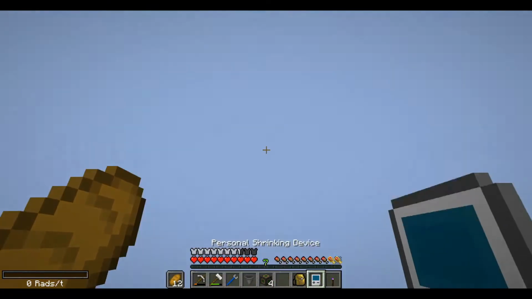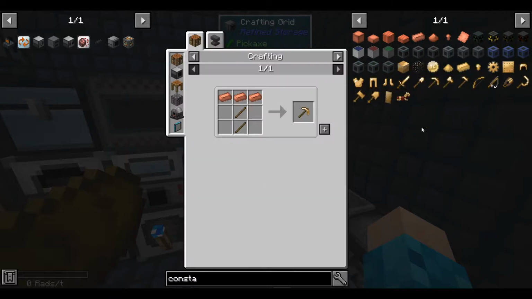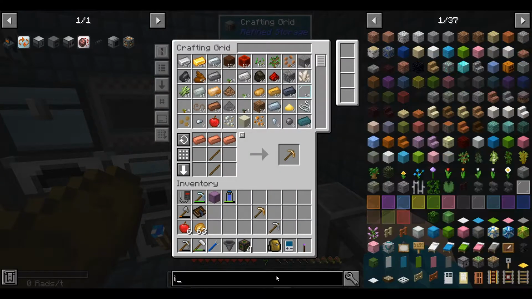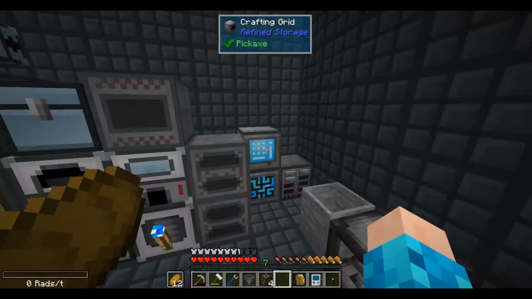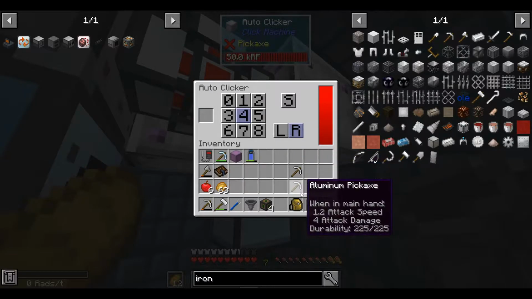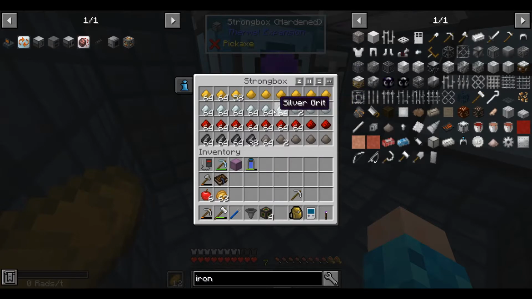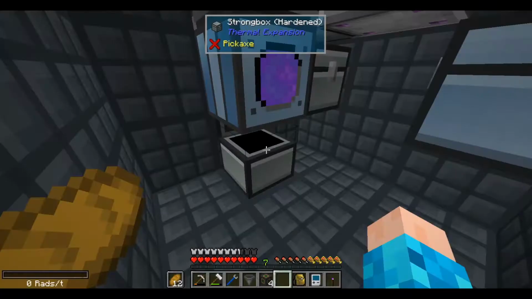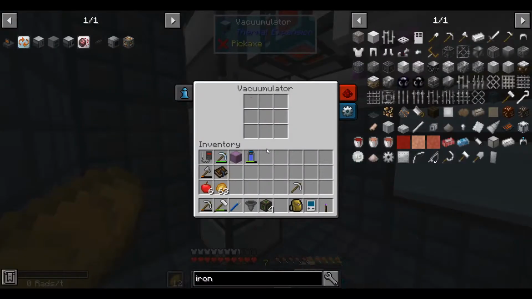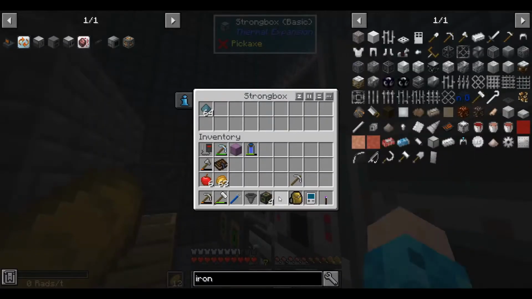Iron is the only thing that is missing. So I'm gonna craft a Constantan pickaxe, and then I'm gonna craft an iron pickaxe because we can get Constantan and then iron pickaxe. There you go. So first, we can get silver. Okay, we got that guy. There you go. I'm gonna trash this as I always do. Oh, there she goes. Another stack. So we might need this.